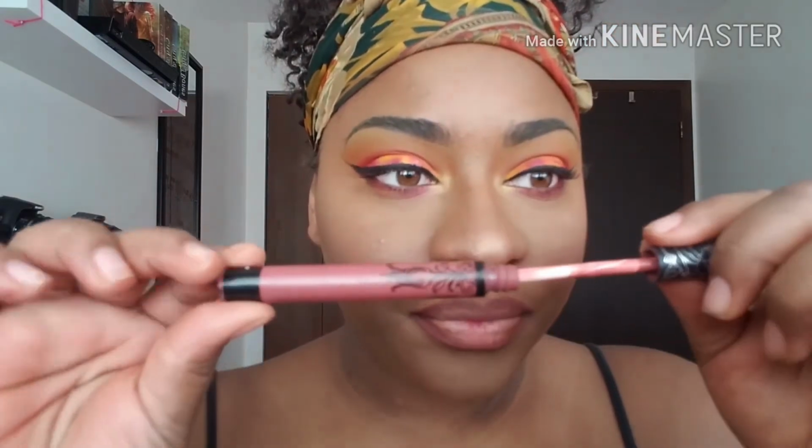And the Real Techniques contour brush is absolutely perfect for highlight. So I'm finishing off with my lips, and I'm using my NYX pencil in Club Hopper and my Kat Von D liquid lipstick in Lolita. And of course, nothing is finished without spray. I'm using my L'Oreal Infallible Setting Spray. And this was my final look.